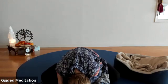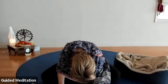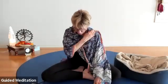Letting your breath go, breathing from the base chakra up through the central core, the body slowly rises, taking the breath all the way up to the fontanelle as far north as you can go. And turning your palms, slowly exhaling hum. The attention is in the center of the forehead.